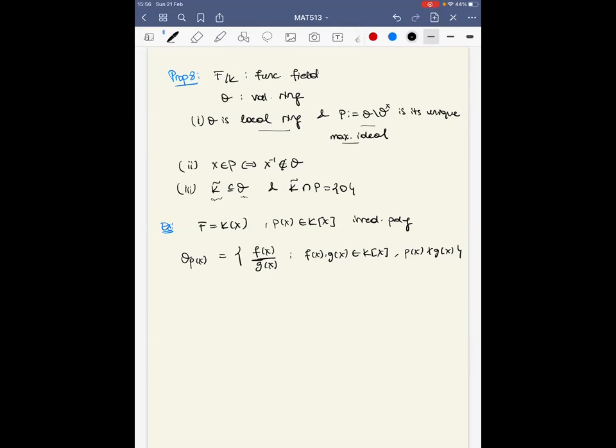and there is no algebraic element inside of P without zero. In order to see how this proposition looks like in an example, let me consider the rational function field k of x and the evaluation ring which is determined by an irreducible polynomial p of x. And here note that in this case, the units of O contain the fractions f over g, both not divisible by p of x.